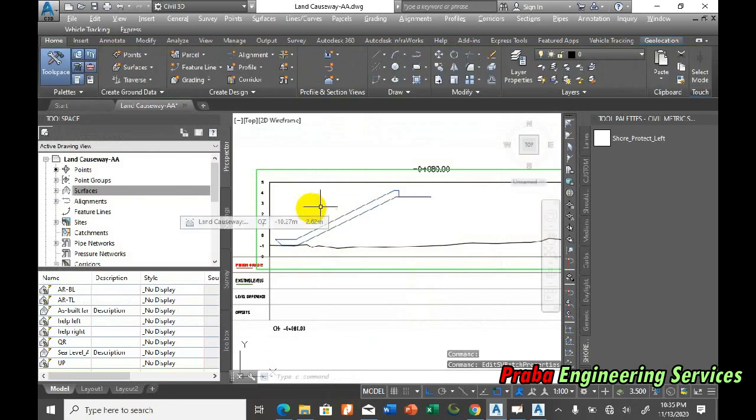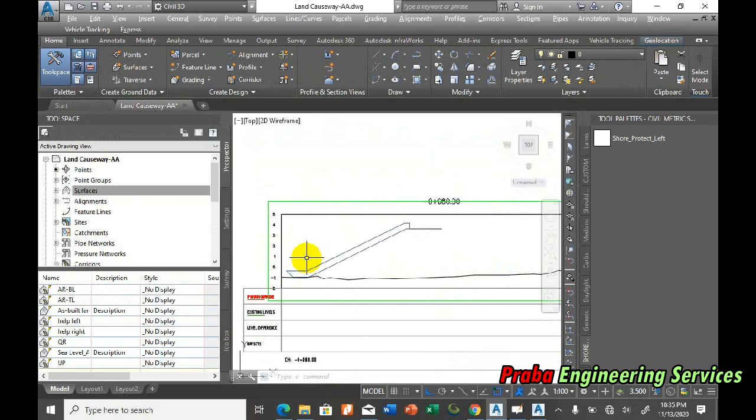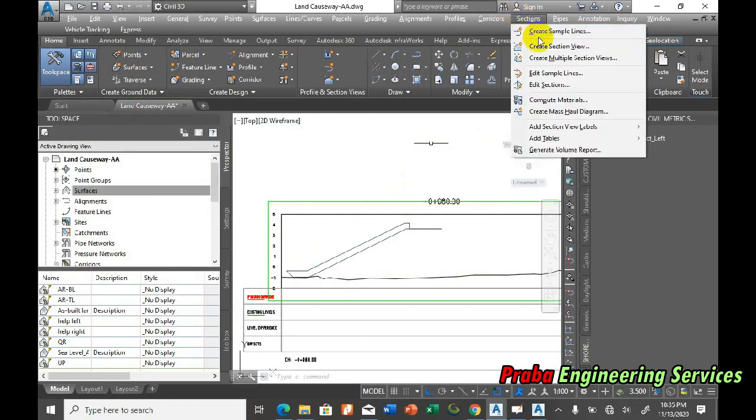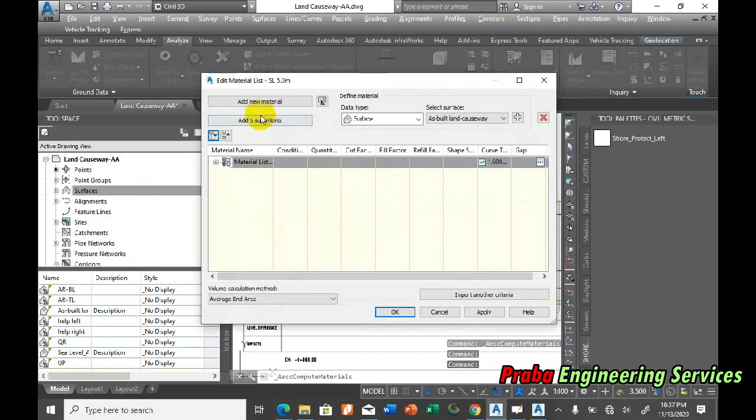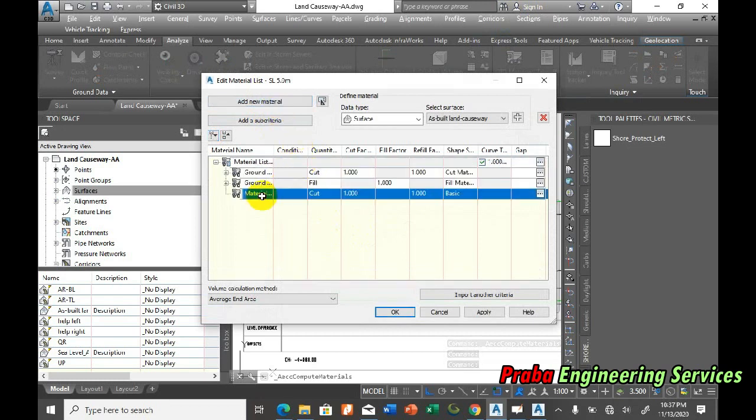Now it's already clear. Then if we want to know the quantity, just go to the corridor, then go to the section compute material. Okay, need a new material, add new material. We create AR left, enter, then we change with the structure. This is use corridor shape. We have corridor A1 AAER. This is the name of corridor. AR is the name of shape. Then just put in here.